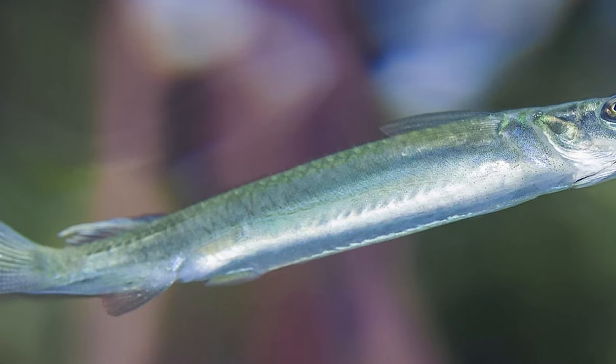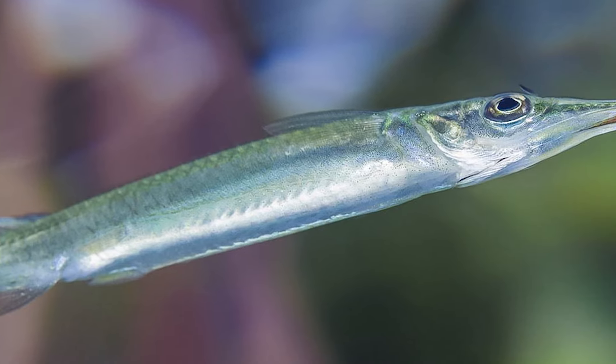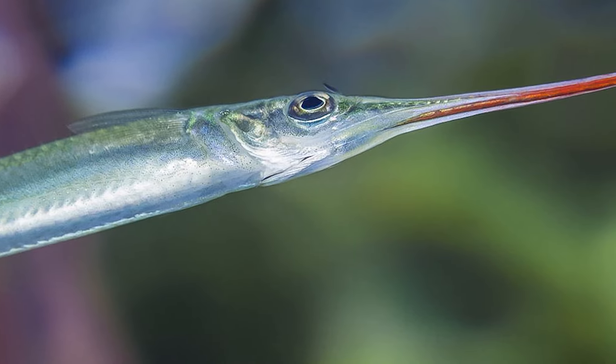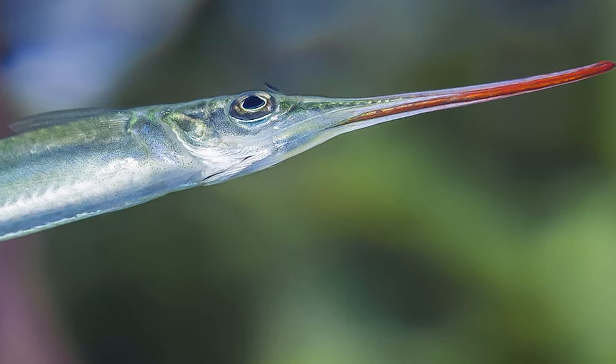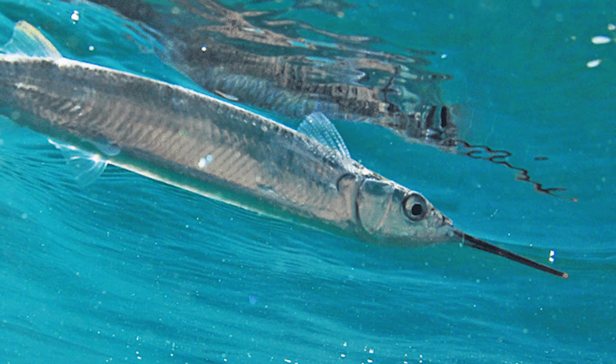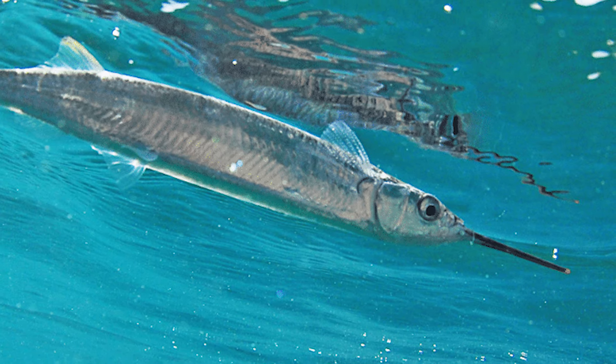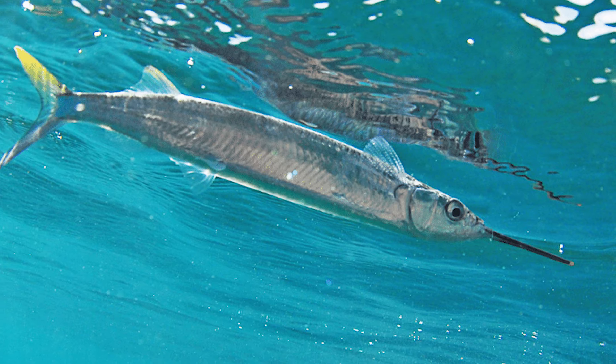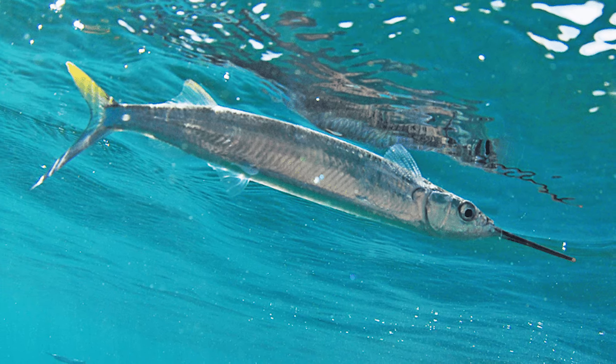Out of the three previous animals mentioned, halfbeaks have the longest lower jaw proportionally, though even then Alienacanthus has one which is 20% longer than theirs, which is quite considerable. In terms of what their long lower jaw may have been used for, it is worth looking at living halfbeaks, given the ability to assess them is of course a lot easier since we can observe their behaviours today and how they use their jaw.